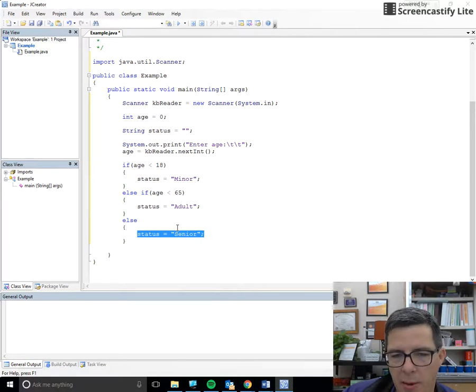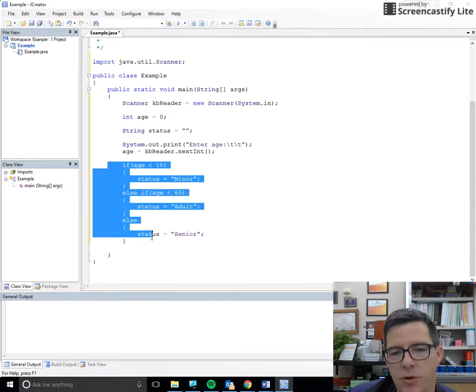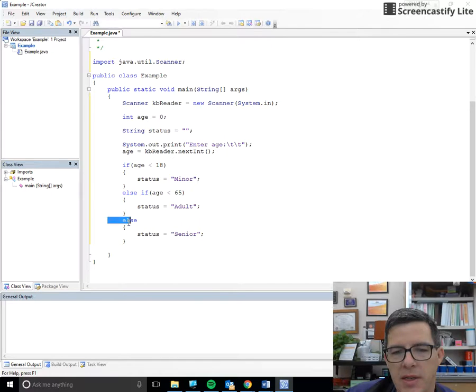Some things to think about as you start creating if-else structures. Every else must be paired with a corresponding if. You can't ever have an else without an if. So we have two elses in this entire structure right here. This else is paired with this if, and this else is paired with this if.